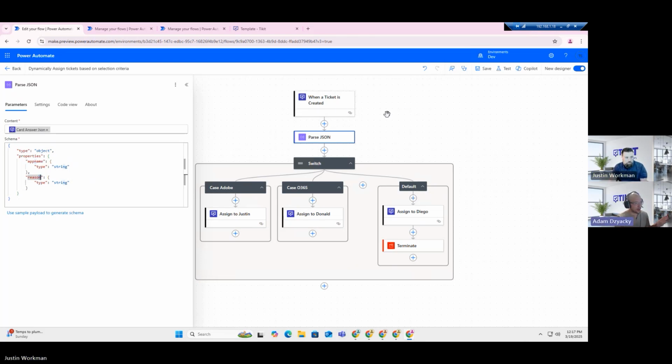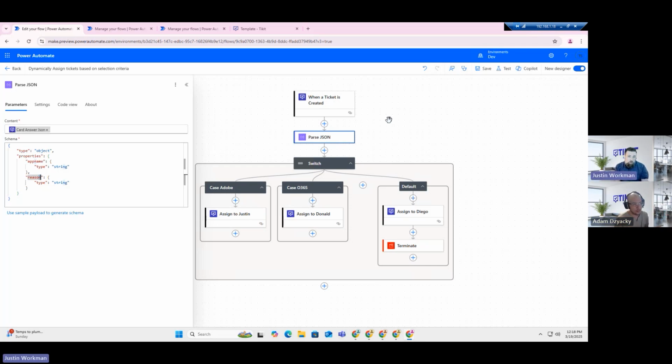Hopefully not to interrupt you too much here, but I noticed that you had a separate flow. Getting back to this point of iterating on these things, you have a separate flow that seemingly has the sole purpose of capturing the JSON payload. Is it fair to say that you have a flow almost for every process you're creating, or do you have just one that is your catch-all for all of them?